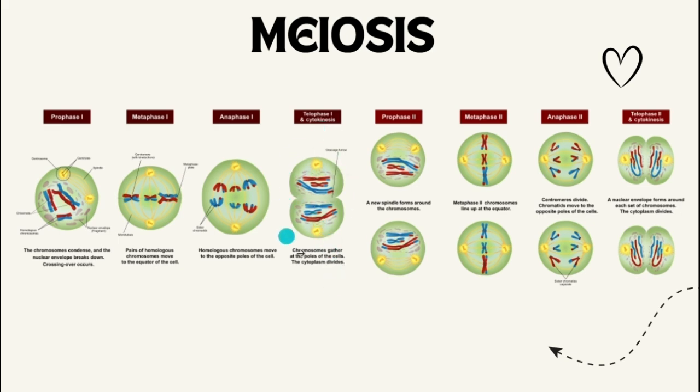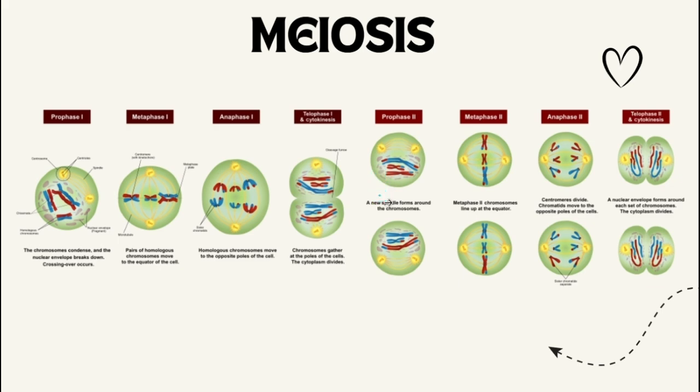Then in telophase and cytokinesis, the nuclear envelope is going to reform, chromosomes become decondensed, meaning they're going to be less visible now, and obviously the spindle fiber is gone, and the cell is going to create a little pinch in it, like it's splitting into two, right? But bear in mind, even though it's splitting into two, it doesn't necessarily split completely, right? It now has the pinch off right here.